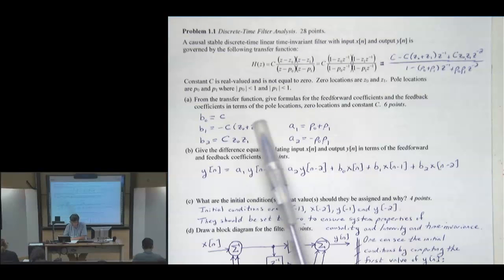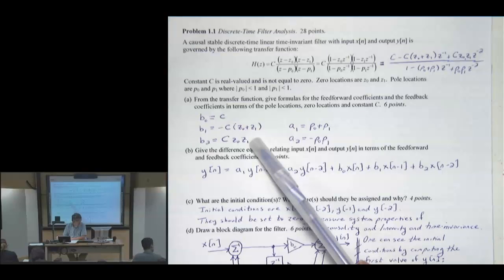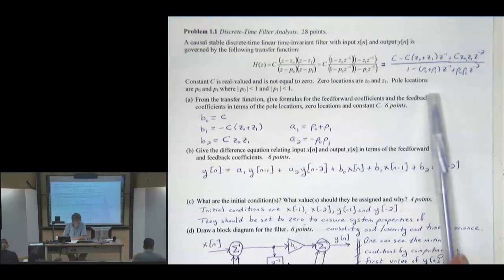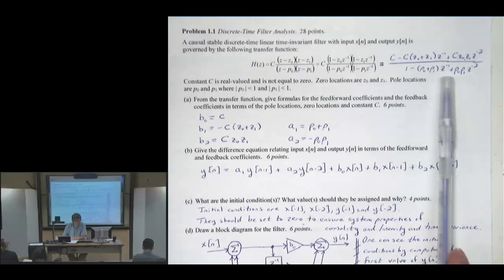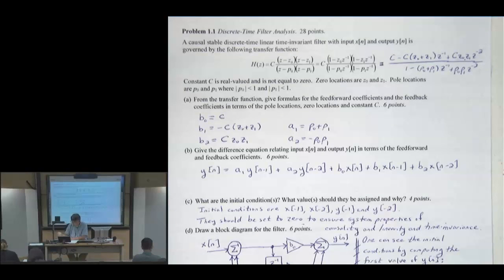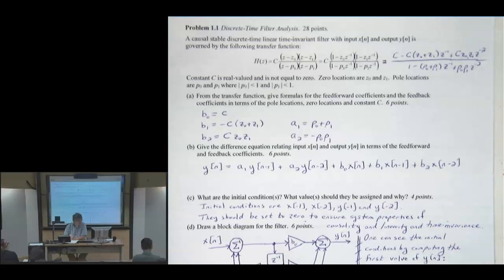So here are the feed-forward coefficients. And as we make mistakes, we'll correct the solution set as we find mistakes. Here's B0, B1, B2. A1 and A2 are a little bit unusual. They're the negatives of these. And the reason for that is that, when we convert this back to a difference equation, we multiply both sides by the denominator and then do the inverse transform. And then we move over these terms from left to right, so these will be negated. All right, so that's it.